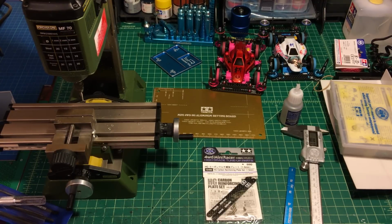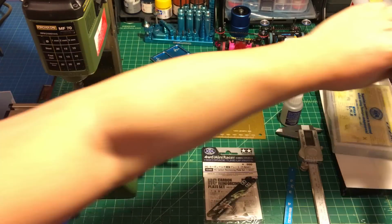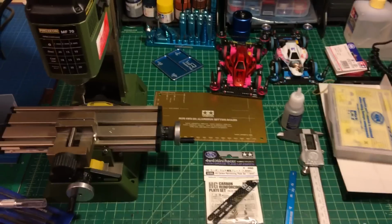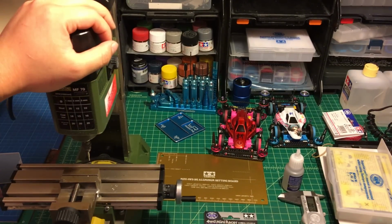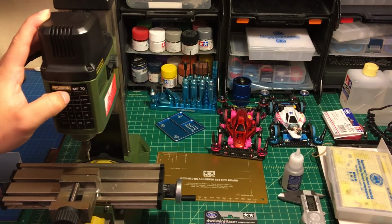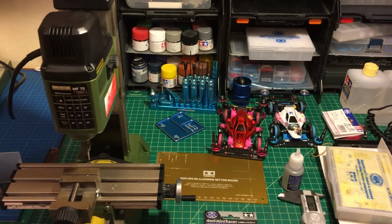If you try to use regular tools such as a Dremel or files or any kind of cutting tool, it's going to be a little bit of a hard time. So anyway, I prefer to use this micro milling machine, which is made by Proxxon, Germany. The model number is MF70. Okay, so let's get started.